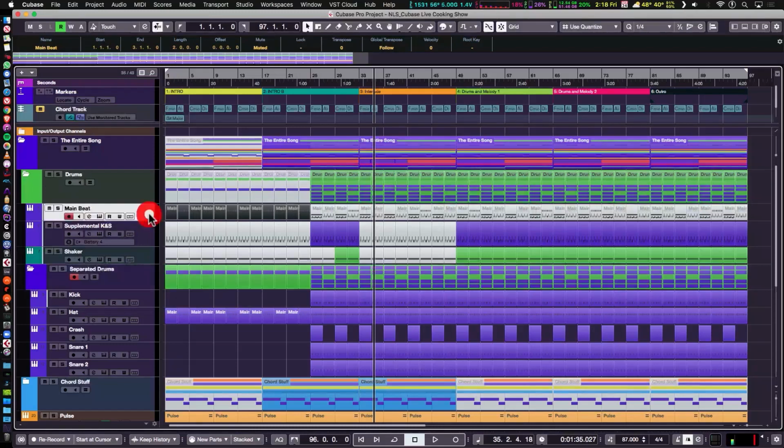And I don't need this main beat track in here anymore. So the first thing I want to do is hit the D key. What that's going to do is deactivate the entire track. This is a way to save resources and processor usage. When we're using virtual instruments and we've done a bounce and taken the parts, there's absolutely no reason to keep using the CPU inside the computer. So as a way to save the CPU, I hit the D key and that deactivates the track.